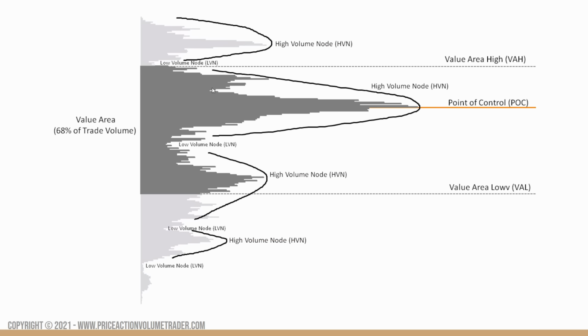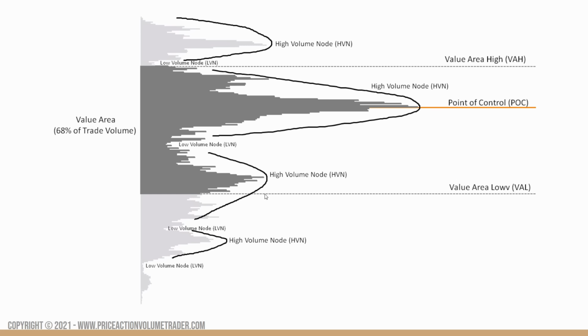And then these little areas, these cuts in volume, where you see the profile has indentations all along here. These are our low volume nodes. This means that price in these areas just traded right through them or rejected off of these levels. So we did not build any trading or volume activity, and that's why these areas are looked at as basically like gaps at the edges of the high volume nodes.